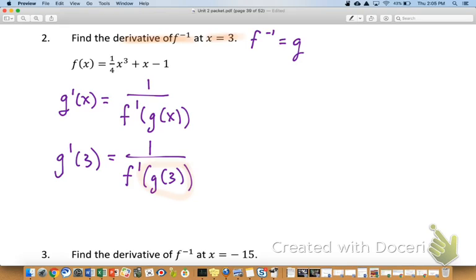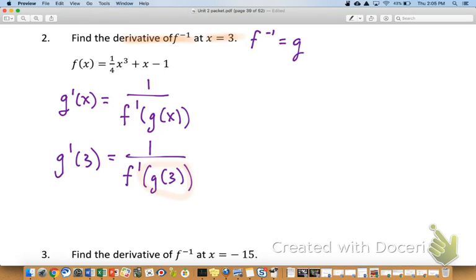How on earth am I supposed to figure out g of 3? Because, like I just said, we can't find an explicit version of the inverse function, right? But I'm supposed to evaluate the inverse at 3? Here's where that other principle comes into play. So the first principle is if f and g are inverses, f of g of x equals x, right? What's the other one? We made the tables for it. The inputs and the outputs get switched. So I'm about to say something that I think will be very helpful. Since g and f are inverses, would you guys agree with me that an input for g is the exact same thing as an output for f?